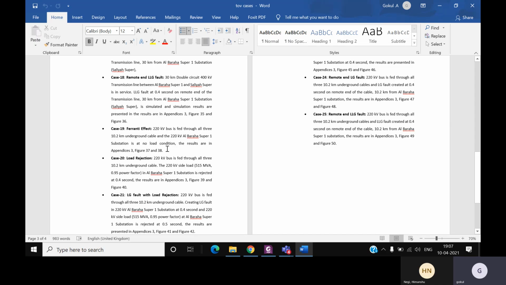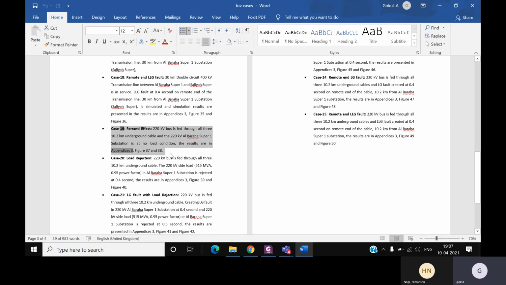For example, if I have a 220 kV site and a cable at 220 kV, I may not plan to do the Ferranti effect at 220 kV. The client may ask us to perform a Ferranti effect on the 220 kV and want to see the results. So you should ask the client first whether there is any requirement from them. Generally, they will tell you the requirement. If they do not specify, then you have to perform all the possible cases.